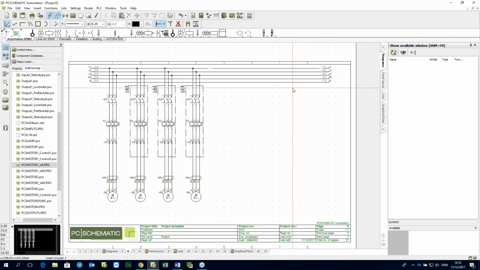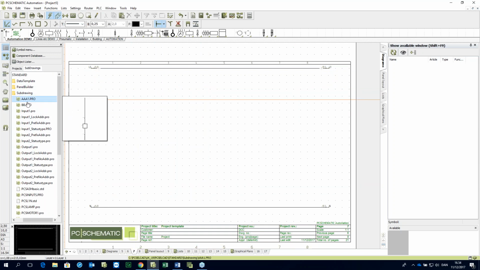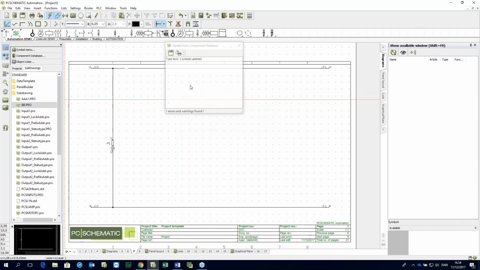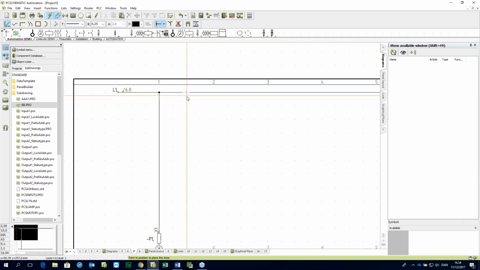strict with sizes, because as soon as you start working with subdrawings, you repeat and repeat and repeat. It also means that when you make your own subdrawings, it's important that you're quite meticulous. That means that if you put one in like this one here, you can see that if when I made it I wasn't very strict about having it exactly 40 millimeters wide, it would grow and then it wouldn't look okay.